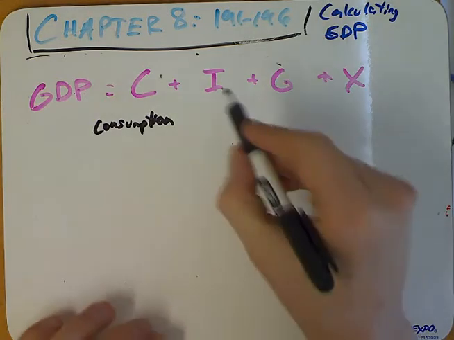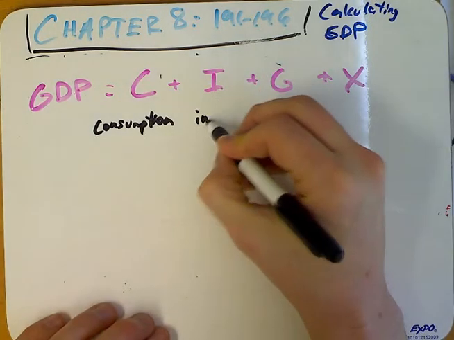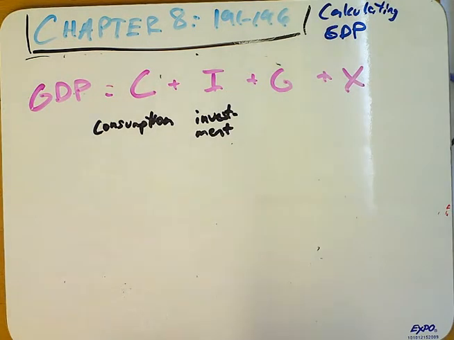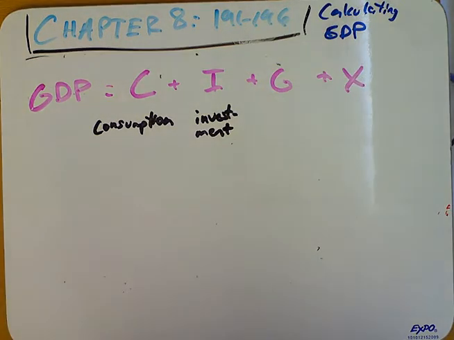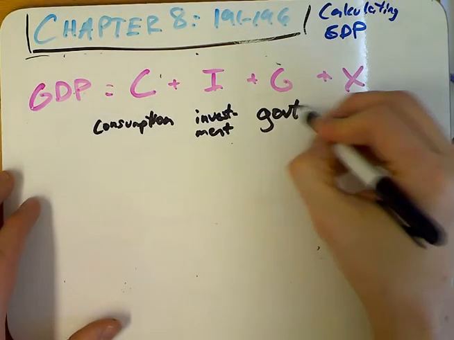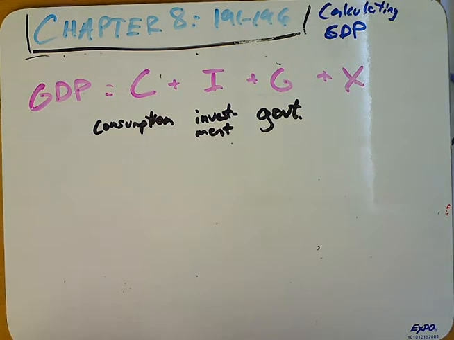Then we have investment. This is maybe the most difficult to understand because investment means different things to different people. To an economist, investment means money spent investing in something that's going to eventually be consumption. This could be purchasing a vehicle for your fleet, for your business, that will deliver pizzas, deliver those final goods and services. That's investment. Government is G. Any money that the government spends. This is a growing figure.